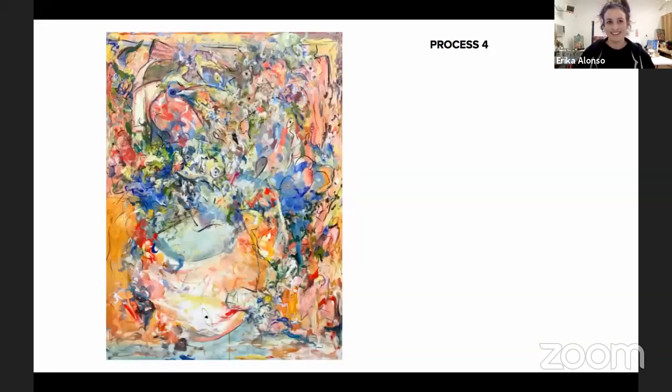All right, we're almost done. And so I really just paint around and around until it's done. Really defining this part of the process is difficult for me because I become very involved in what I would call painting instinctively. I am making a series of decisions, but I'm doing so intuitively. And over time, I've come to learn that it's super important for me to listen to that intuition. Otherwise, the painting does not turn out very good.